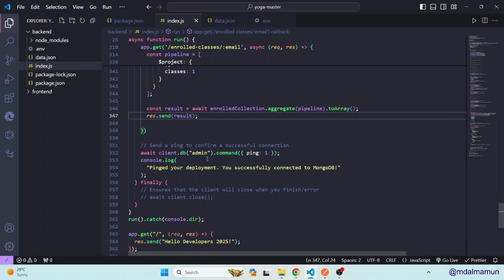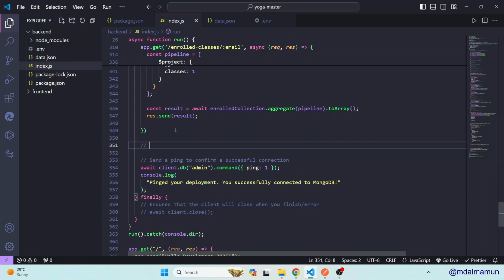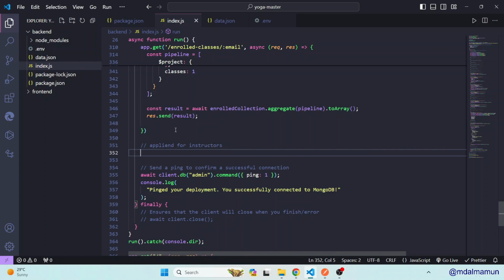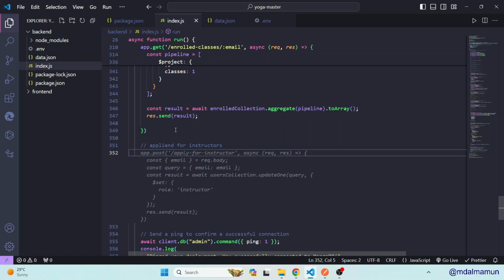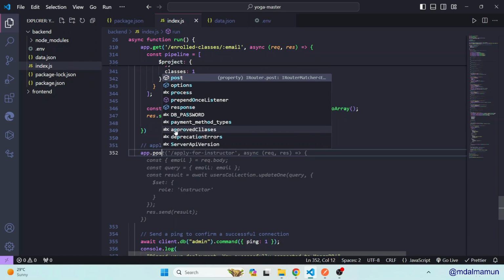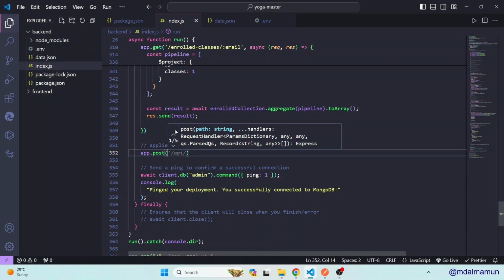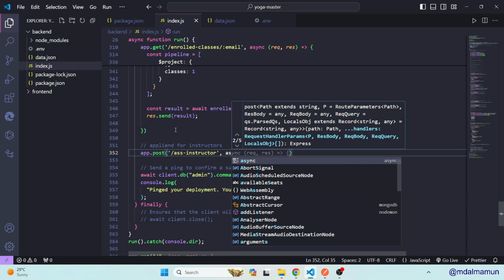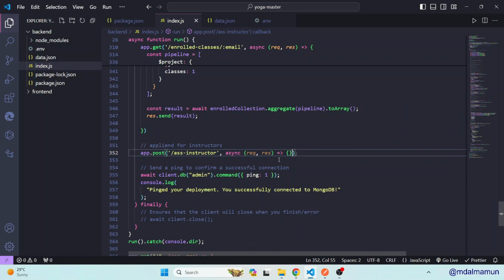Okay, after then we'll have to define a route for applied for instructor. So when someone hits this applied for instructor, we'll have to post a request, so that would be app.post, and here we'll define the instructor route with async request response.